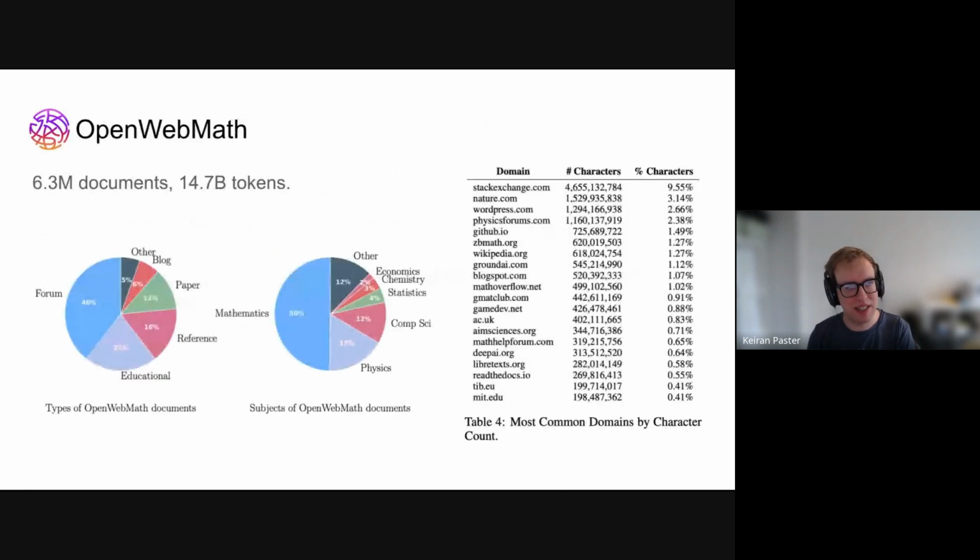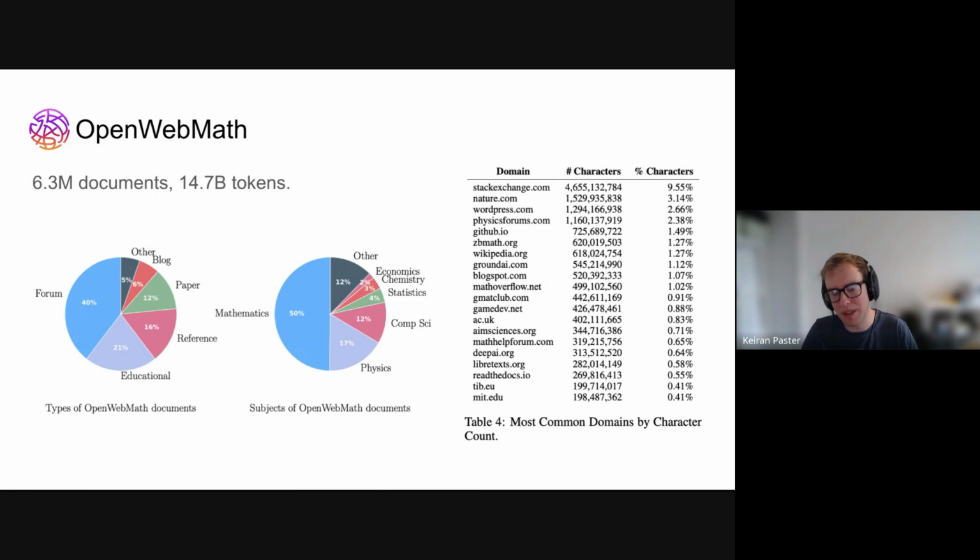So that is our whole pipeline for OpenWebMath. We did some quick inspection to see what type of data appears in here. Here are the top domains by character count. We also made little GPT scripts to go through documents and classify them as different subjects or different types of documents. You can see a lot of the dataset is actually forum posts.